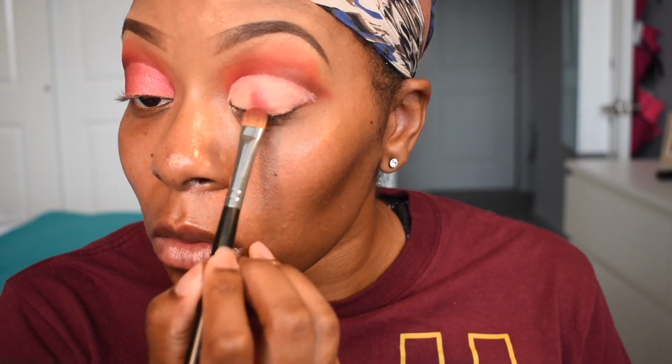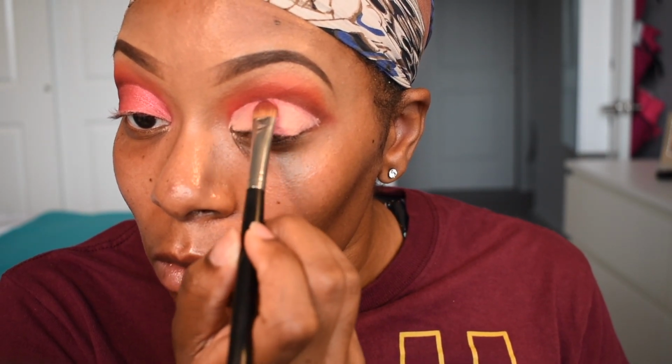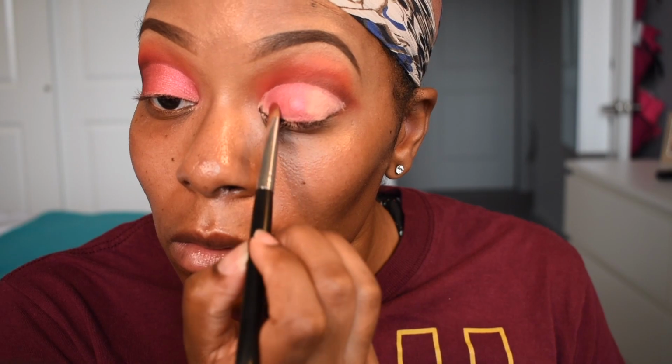Okay, so now that I'm done cutting my crease, I'm going in with some eyeshadow. I'm still using the Morphe M167 brush, but I do have two, so I'm using a different one. I'm putting the color Full Blast right in the center and then working my way towards the front because I do want this to be an ombre look, so I want it to go from light to dark.